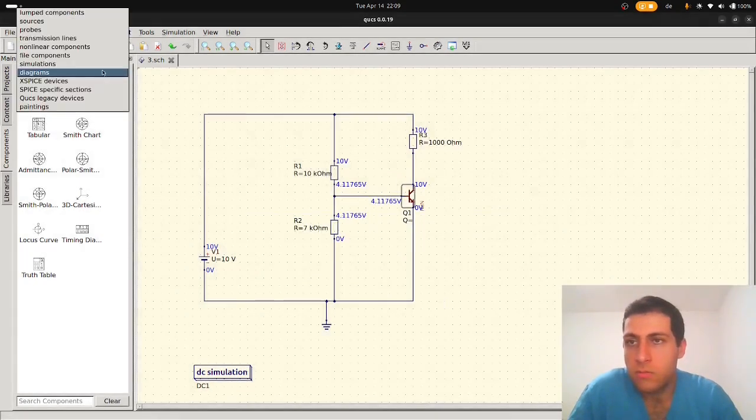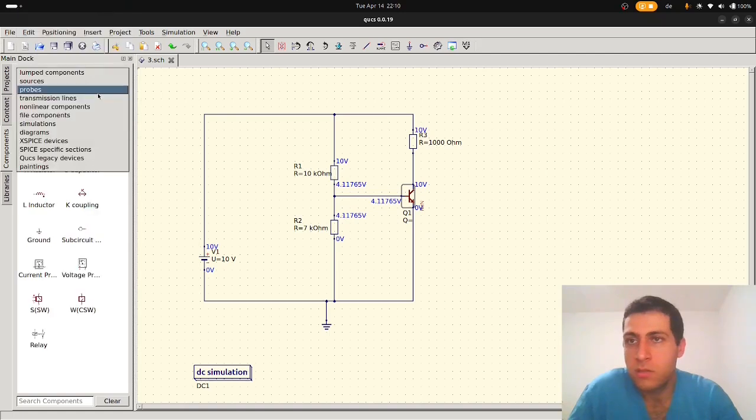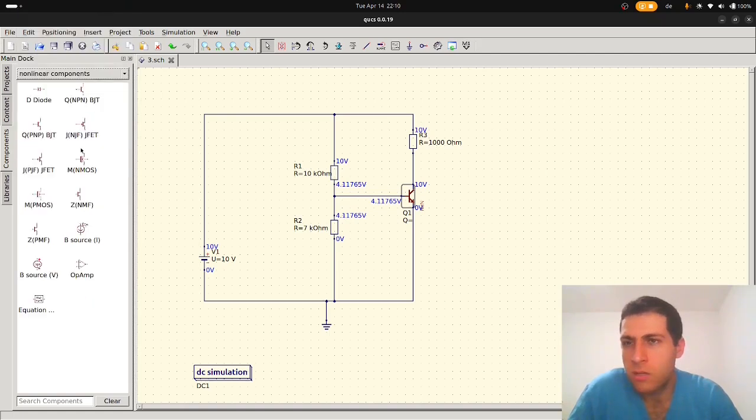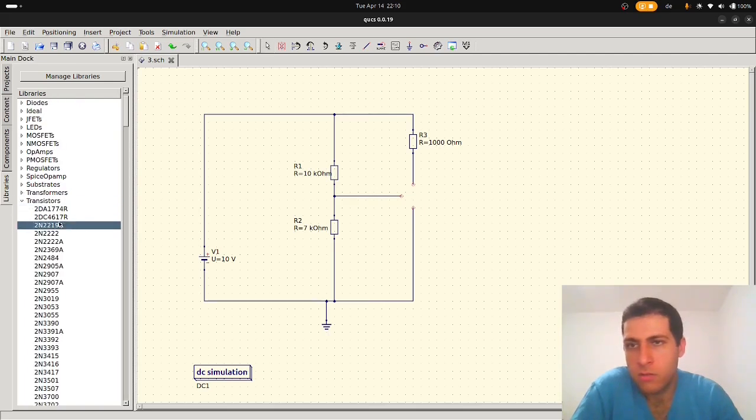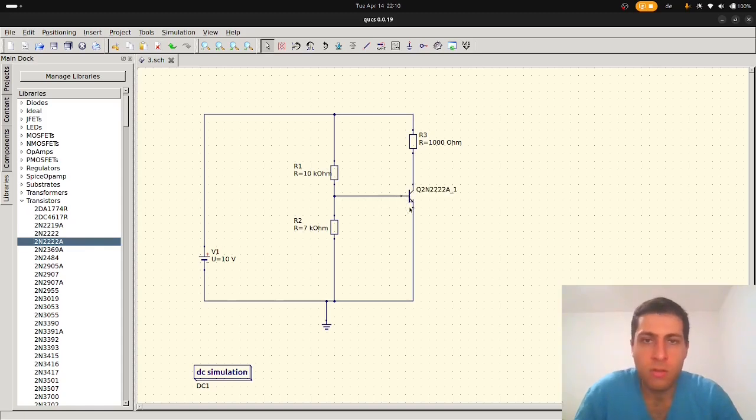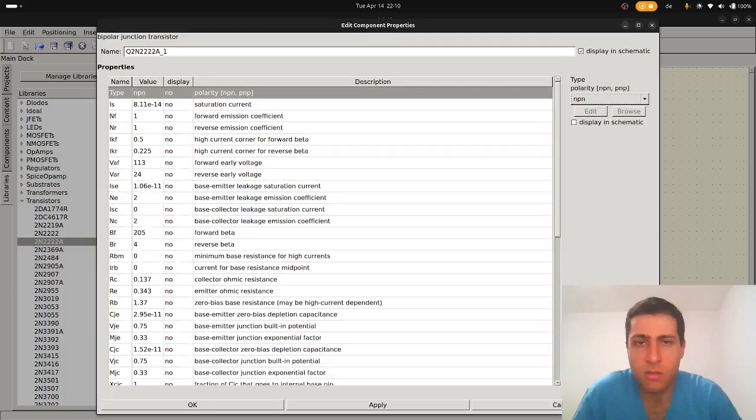So at this place, I would change my BJT with a real BJT. So I'm gonna head over to the transistors and take one of these, a 2N2222A, and then I'm gonna take a look at the datasheet, and it says beta F is 205 and the reverse beta is 4, and CJE.